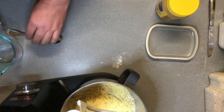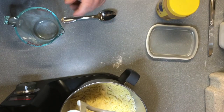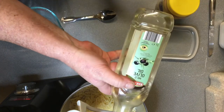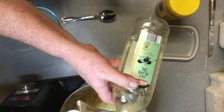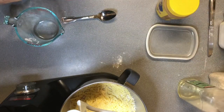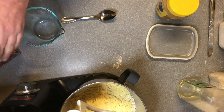Alright, moving on to the wet ingredients. We've got some olive oil. Just helps with a nice healthy coat shine, and that's just a couple of tablespoons. I will write the recipe proper down underneath so that everyone can actually follow it.